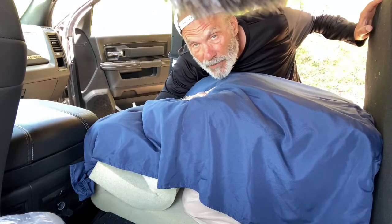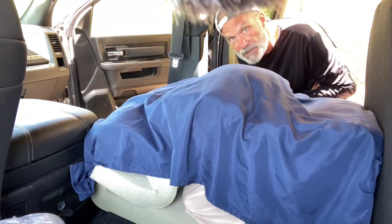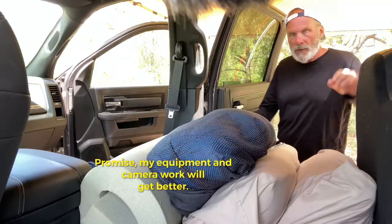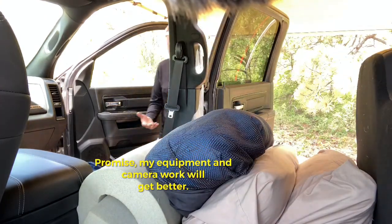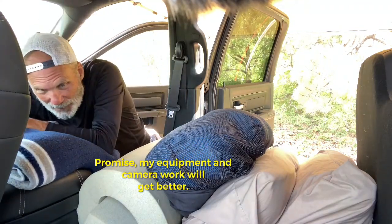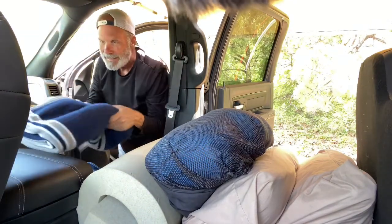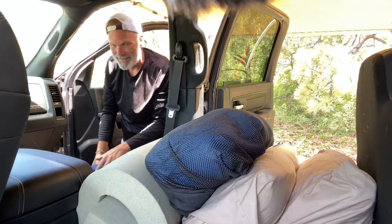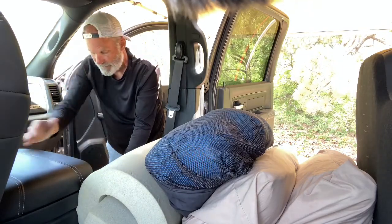I think we can see okay in here. So anyways, I keep this just covered with this sheet. It's pretty simple. I'm just taking the blankets and stuff. I have one blanket too. Again, these are things I'm probably going to get rid of once I figure that out a little bit more. Even though I've been on the road 3 years, I still feel like I have to have blankets and sheets. So I just move them over into my passenger seat.